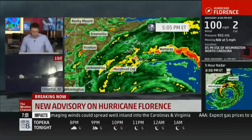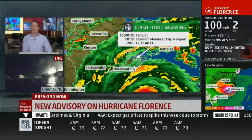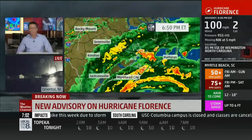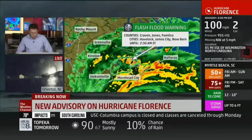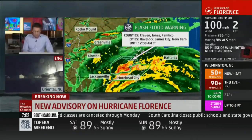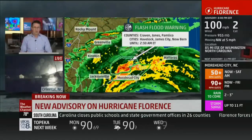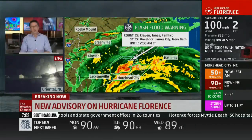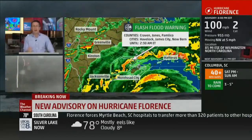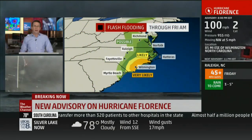Okay, so just as an example, one area I'm very concerned about right now is the Morehead City area, where they've had flash flooding and hurricane force winds, and there's got to be storm surge flooding occurring in a lot of different places. But let me move you up just a piece here into the New Bern area, where there's a flash flood warning also. But this is also upriver, where you can have storm surge, and we've had reports of that. And in fact, I believe on the lower left-hand part of your screen there, we're looking at that general area. But that's a sign of rising waters, and in many places that's going to be a combination of salt water and fresh water. And where is this all going to head, and who's going to be next?